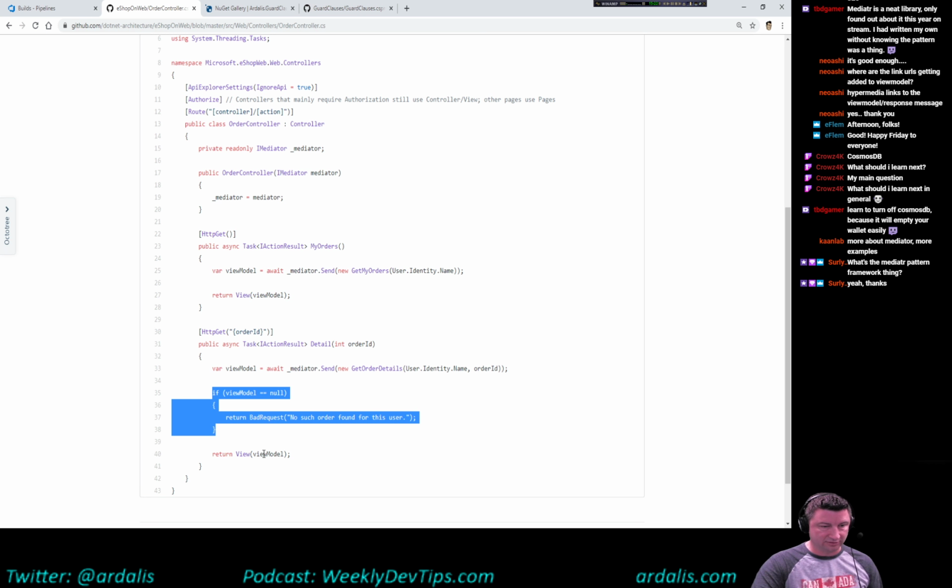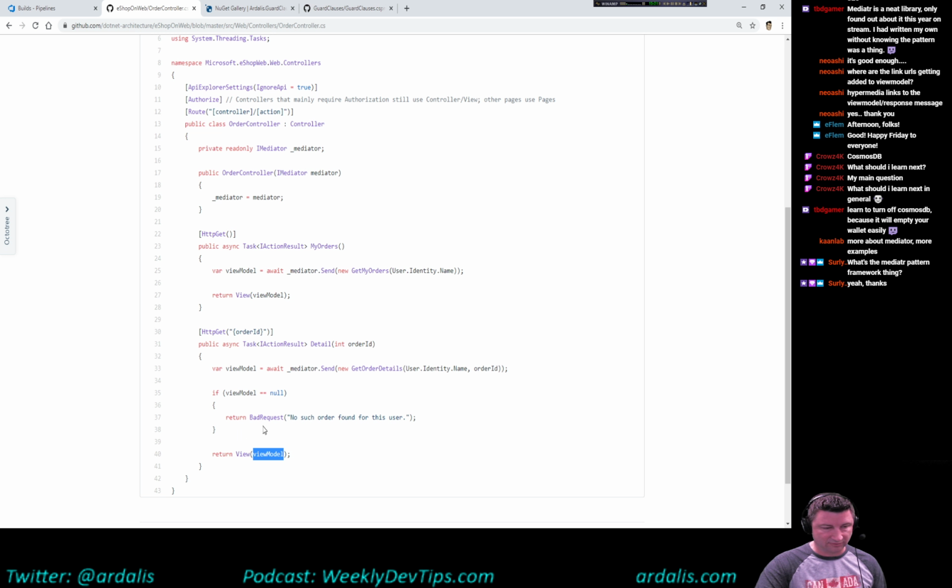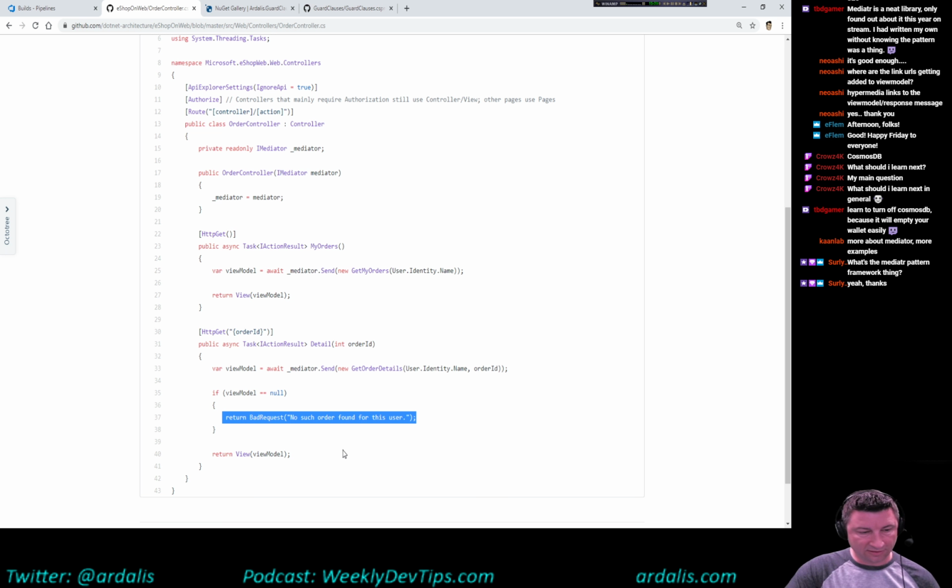So if you wanted to, you could have this return a view with a viewModel, and then you could have a filter, probably a post action filter that would check if it was null and do the bad request, right? So it didn't actually hit the view. I think you could do that.